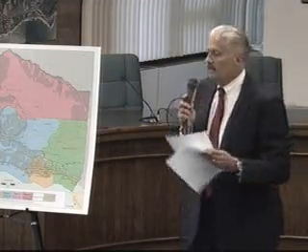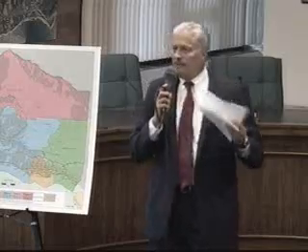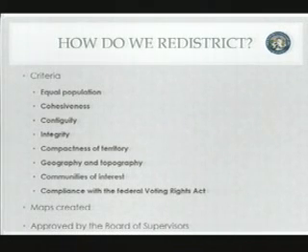The purpose behind this is to protect people and their representation, and you must use the census information, and you use the total population of the census. So you look at the census information and the entire population, you divide it by 5 in this case, and that will give you the ideal district size in terms of population. This really addresses the size of the districts and how you draw the lines.